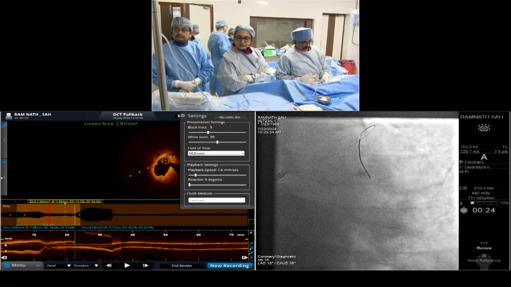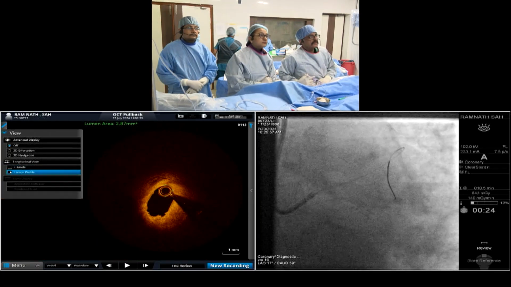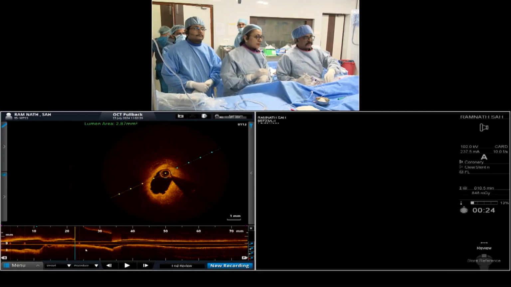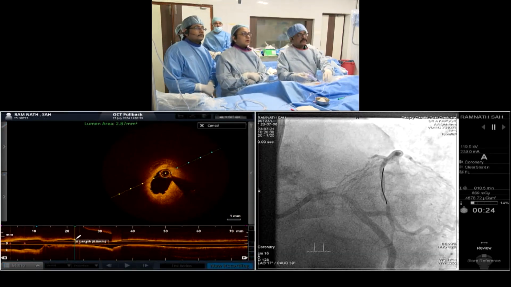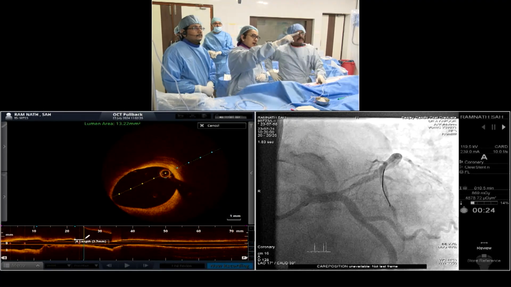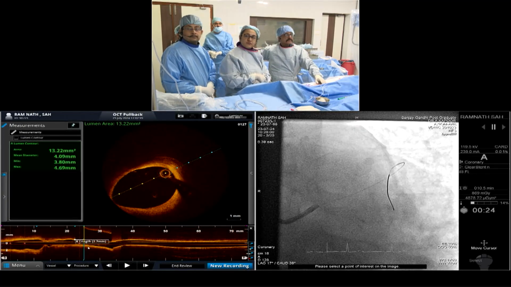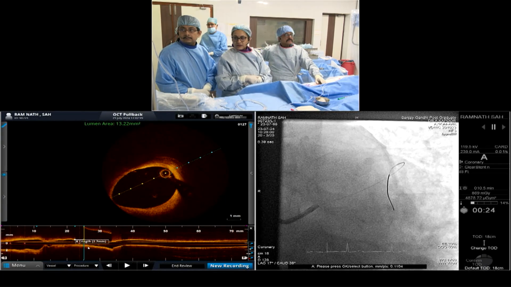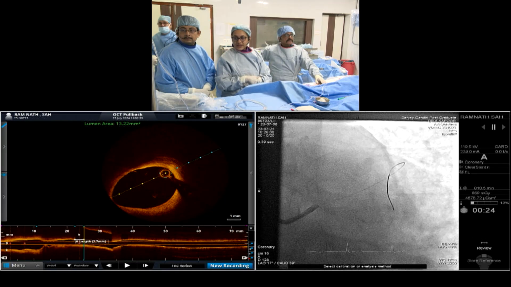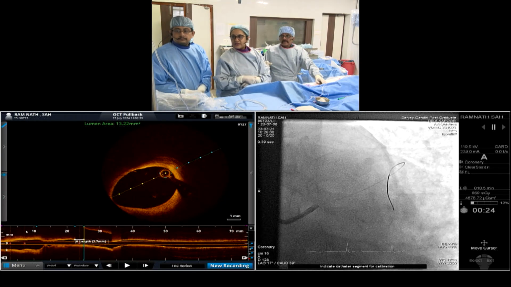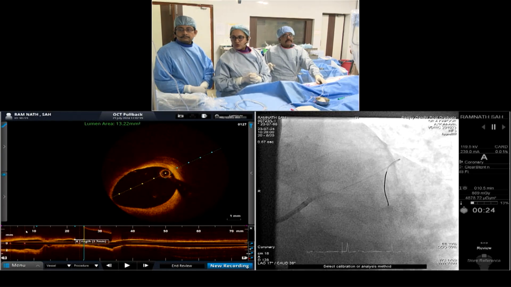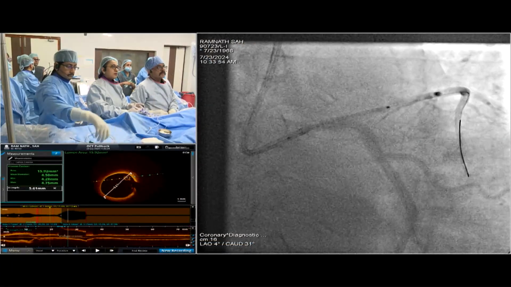I think, if you see the epicardial, can we get away with just an ostial placement? We can have some zone there, because the carina looks free of disease. What is the angle? So I think that's a good thing, because that means we have good space and there are less chances of side branch occlusion.